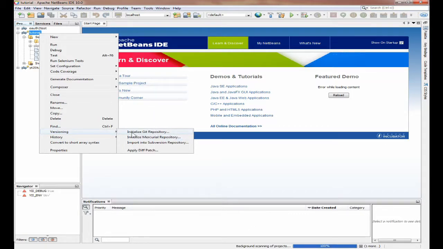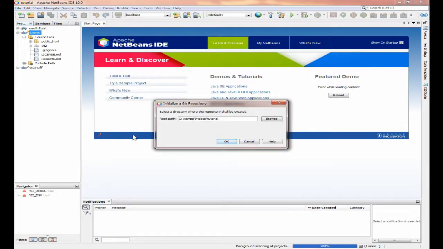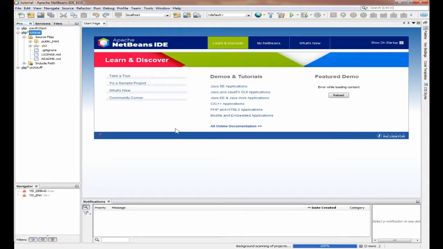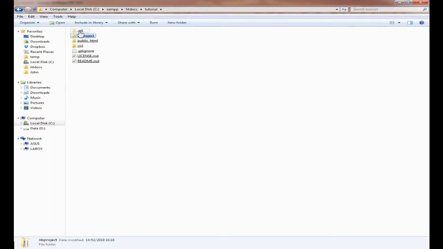Okay, it seems to be ready, and it automatically says Initialize a Git Repository, so we shall do that. It's asking where to do this, and the root path is correct. If this is not correct, then you need to put it in, but click OK, and you will see, if I open File Explorer, we now have a Git directory.